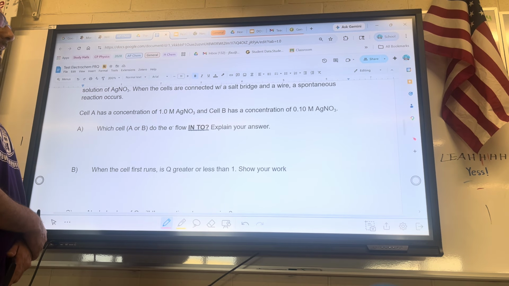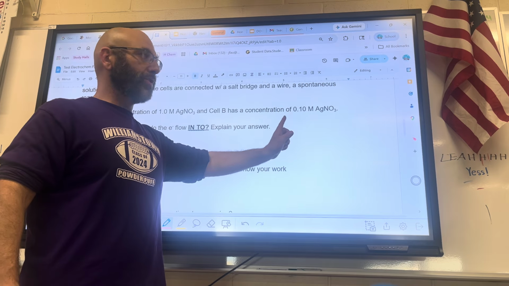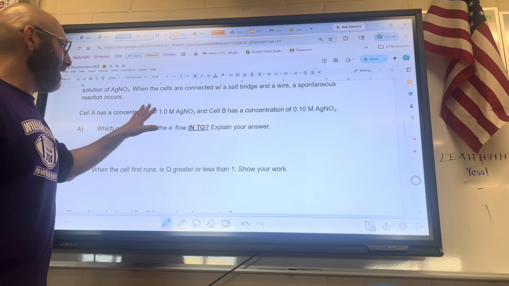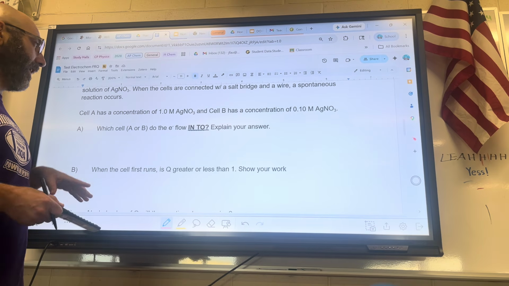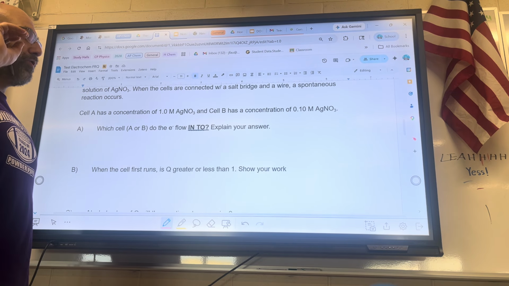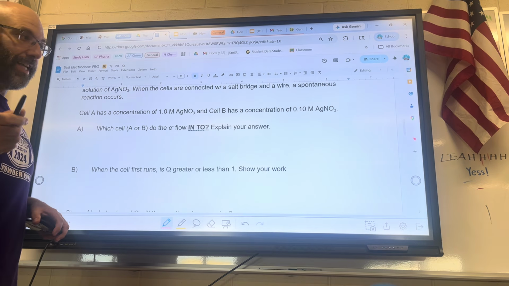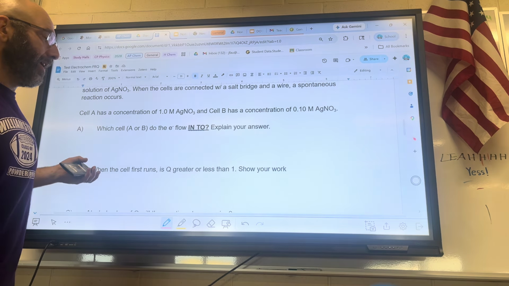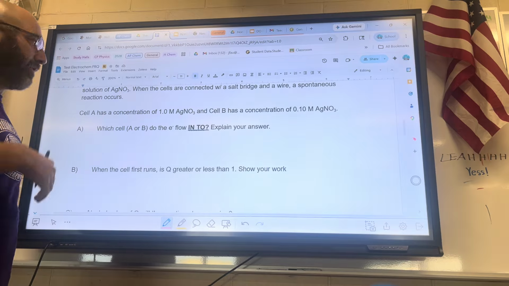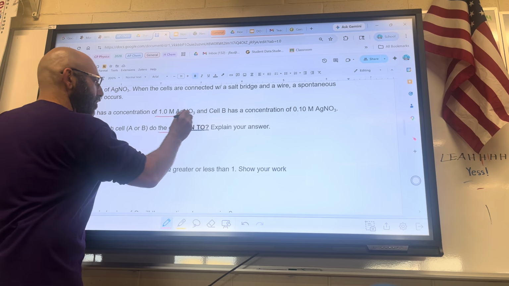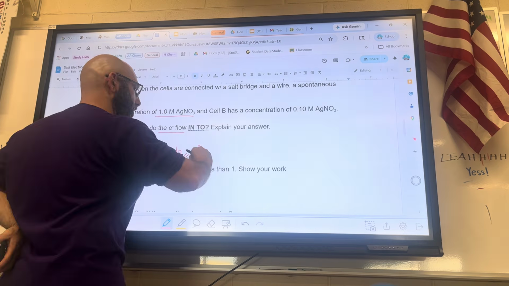So as this reaction runs, we need to make this concentration increase, and we need to make this concentration decrease, and then the cell will stop when the reactions are the same. So the electrons are going to leave the solution, and as they leave, they're going to make the ions increase in size. In the solution they enter, they're going to react with those ions and decrease it. So they're going to flow into the larger solution A, because that's at the cathode.